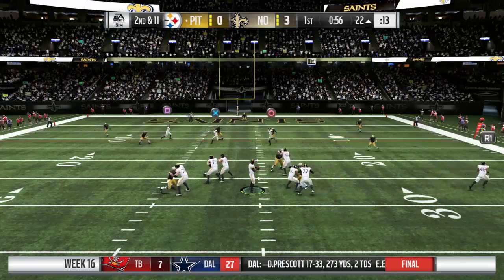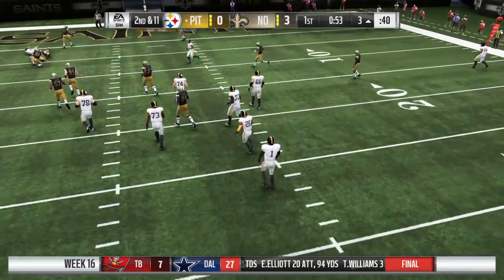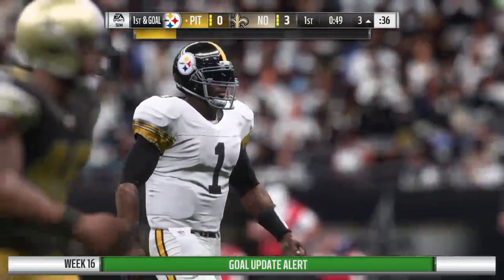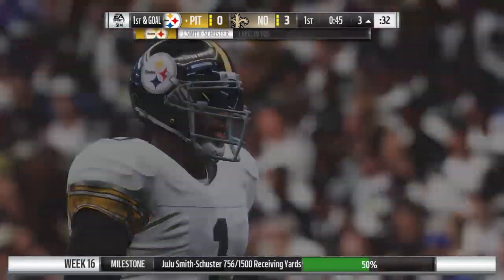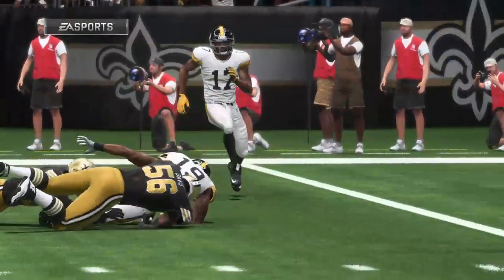They'll set up to throw. His throw caught right around down the six. And stopped a few yards shy of the goal line at the three. The passing game in rhythm right now for Pittsburgh. There's another first down. How about the Steelers throwing the football? 4 for 4 on this opening drive.